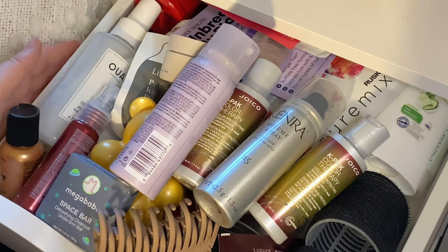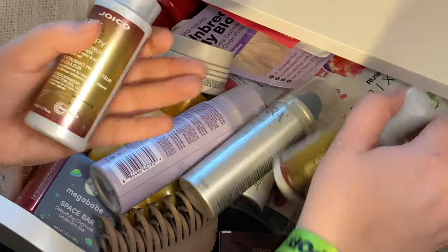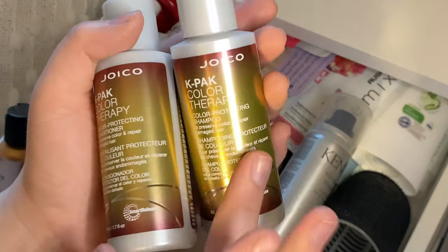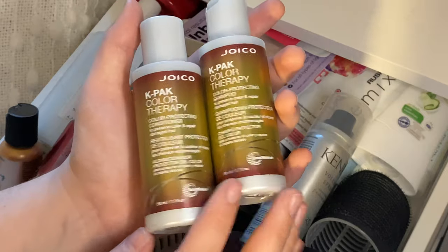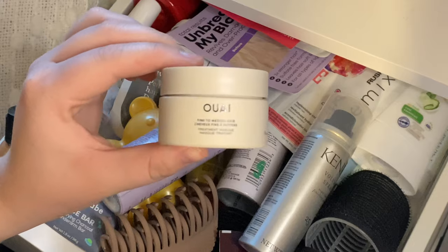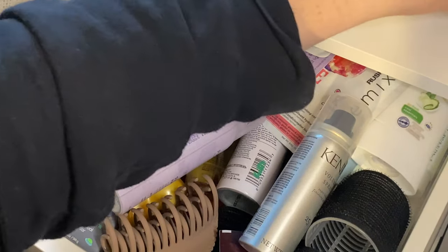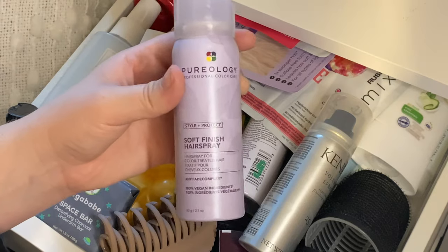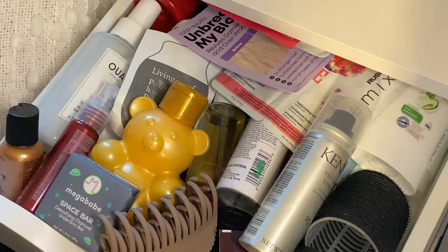So I am going to go through and get rid of a bunch of stuff. Everything I'm getting rid of I'll just put off to the side. The first two things I'm going to give to my mom — these are the Joico K-PAK Color Therapy color protecting conditioner and shampoo. She has color treated hair and she's always looking to test out some new stuff, so I'll put those aside for her. Then this is the Way Fine to Medium Hair Treatment Mask, which I am going to keep. I have this Pureology Soft Finish Hairspray — I don't really use hairspray that often, and my mom prefers a more firm hold, so I'll give that away.